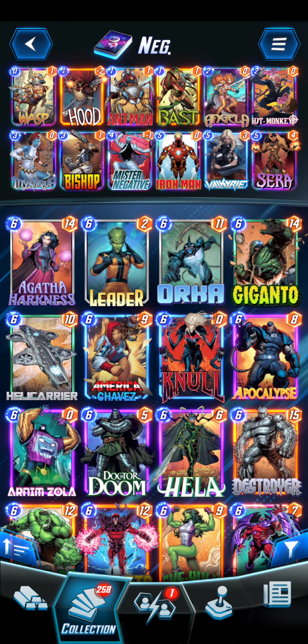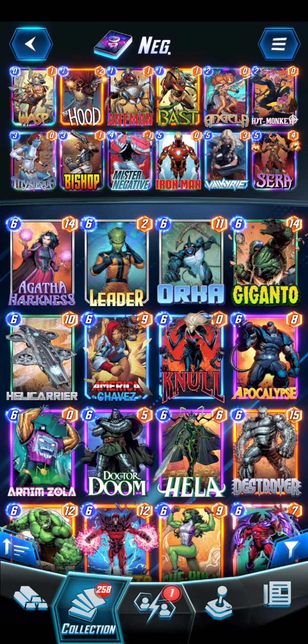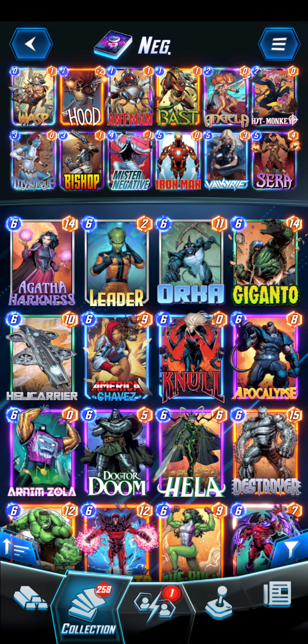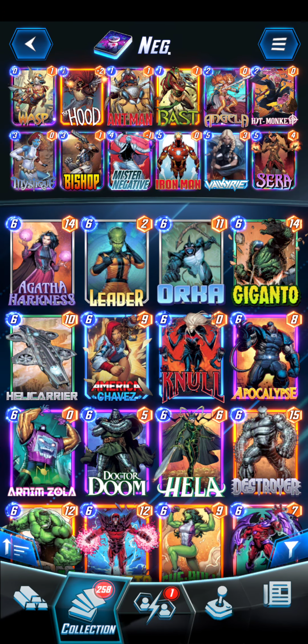So yeah, Bishop's also another solid card. I can't remember, I think he's definitely a pool 3 card, but Bishop's solid. Hitmonkey solid. He's like a pool 6, but obviously if you got the season pass, it's always worth it. I think getting the season pass rather than waiting months for them to drop down is better, in my opinion, which I found out recently.